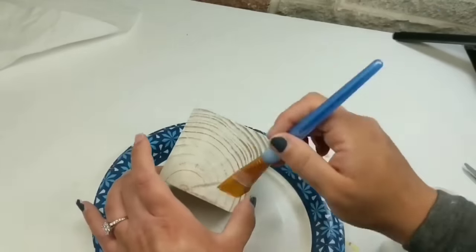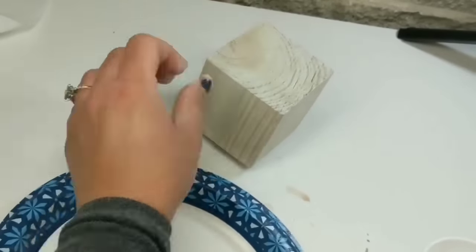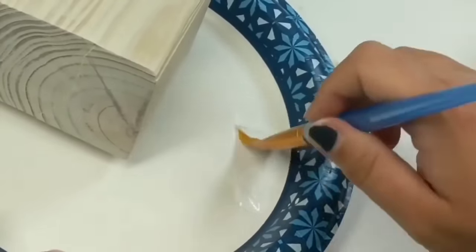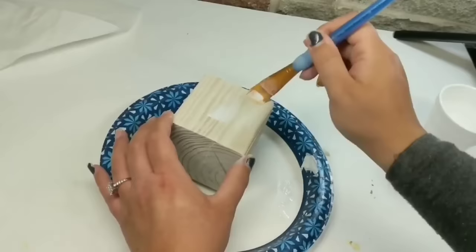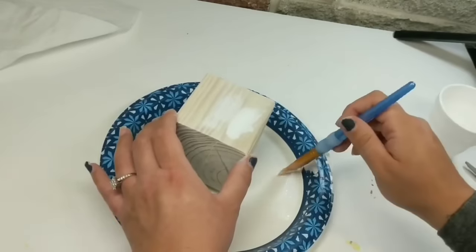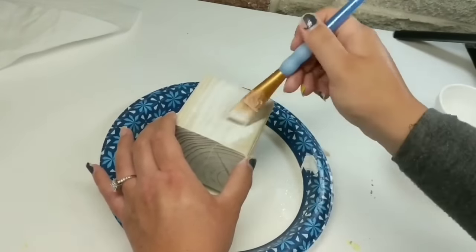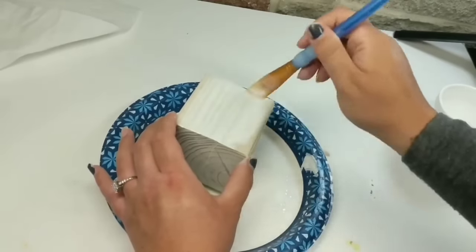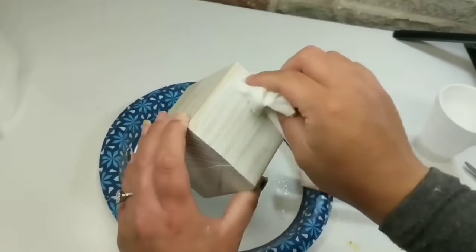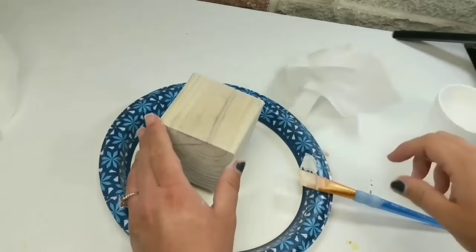So as you can see, I'm still showing y'all how I basically whitewashed that. And I'm using a tumbling tower block for it to sit on and just dry so it's not touching anything. Once it dried, I'm taking a little tiny bit of the white and just doing the center. This is all going to make sense as we go along, but you don't want to cover the whole thing. You're just going to do the center of your sections. This way, once we put our laser print paper on here, it's going to really look like that piece belongs in the center and everything else is faded out.